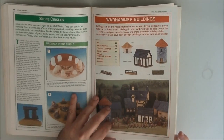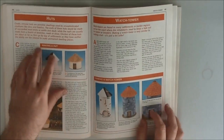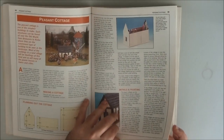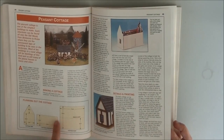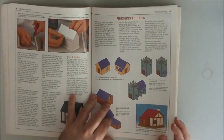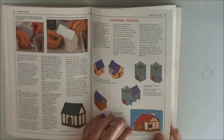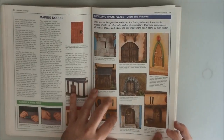And then we have how to make buildings. We have here from the huts, very simple buildings, for example for orcs, towers, peasant cottage. And here we even have some very simple drawings. This is also how to make the roof, how to make this thing on the roof. So how to make the doors.